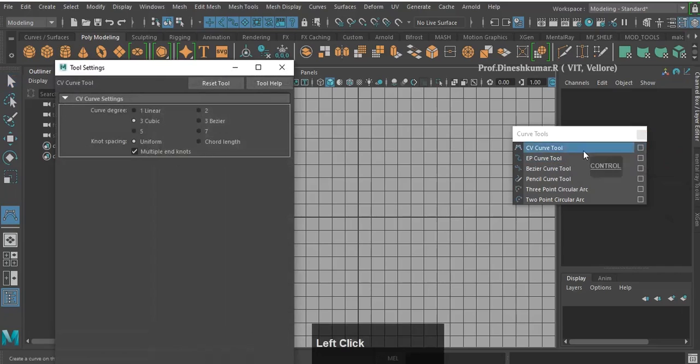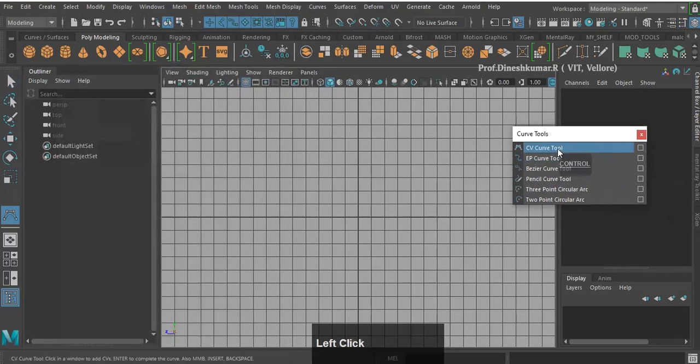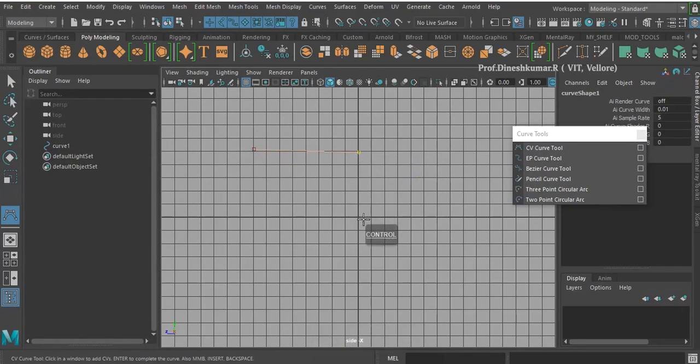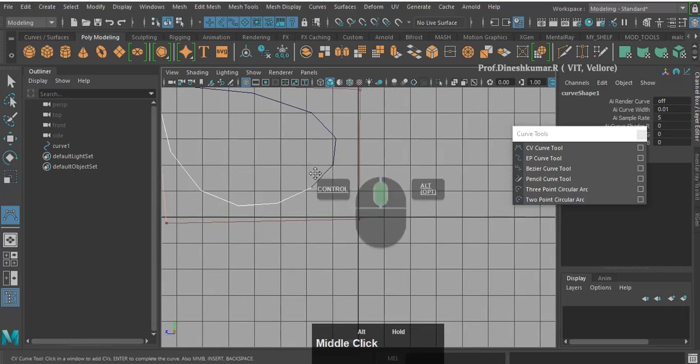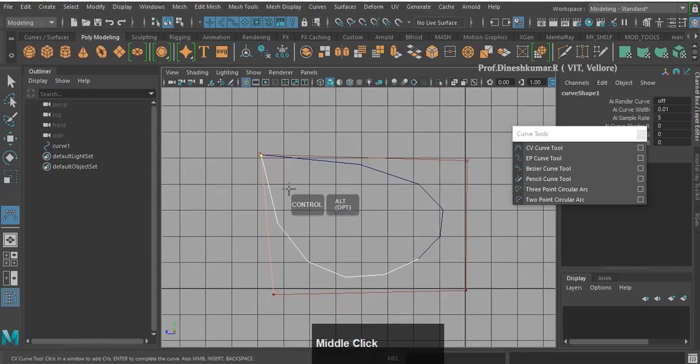There is a cubic option. However I reset the tool, I close it. Then I hit the CV curve tool. Now first point, second point, great, I got 2. Then I click on the third, okay, 4. You see that now? It takes an average of all the points you drew and it created a curve. This is how it creates all the curves here.